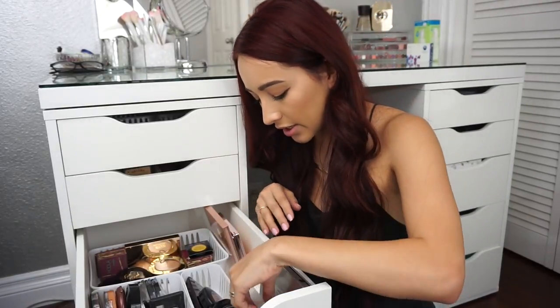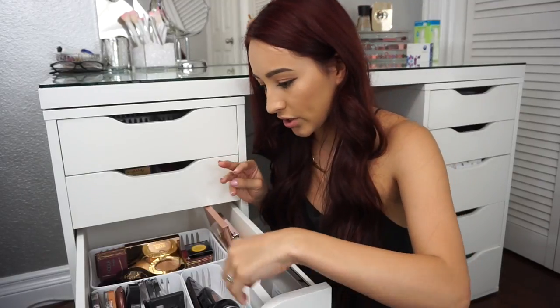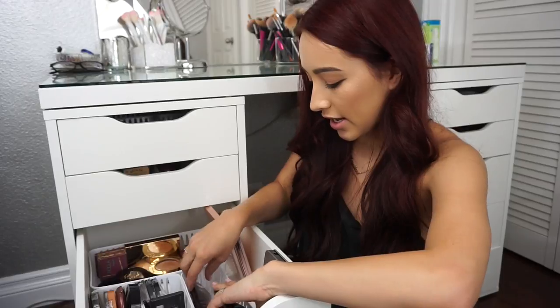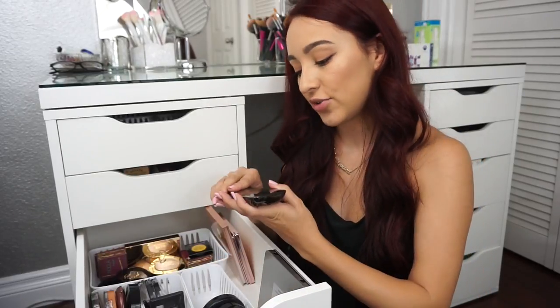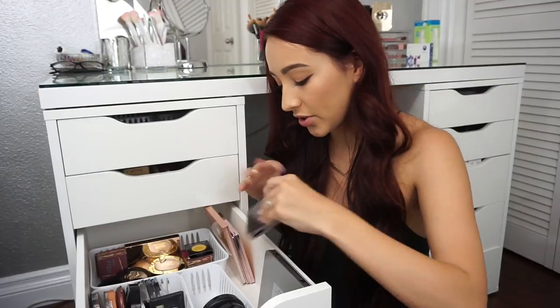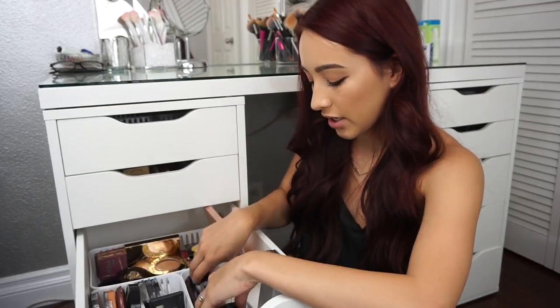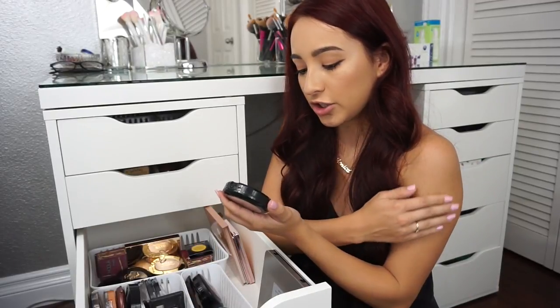Shop Miss Day. I'm going to keep that. ColourPop blush and highlight duo. Going to keep that. Let's move on to the first little tray that I have here. It has my Hourglass that I don't ever use, but I paid 60 bucks for this, so this is going to stay. This is my MAC Soft and Gentle, Staple Ofra, Blush Strips.